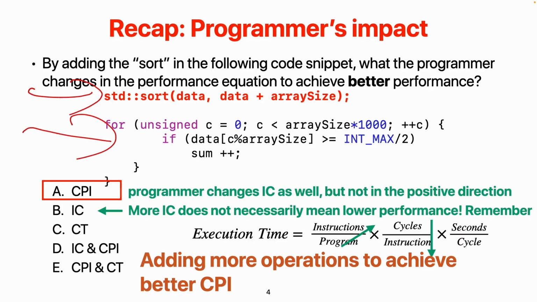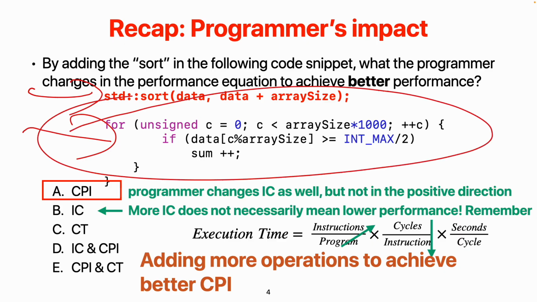So this example tells you, even though before this main loop, if we add a sort to change the data alignment, it would make the behavior of this following loop even better on your processor. Even though the number of total operations of this loop is unchanged before and after adding the sort, it will make the loop go faster. And there is a reason for that, which we will explain after you take the midterm.